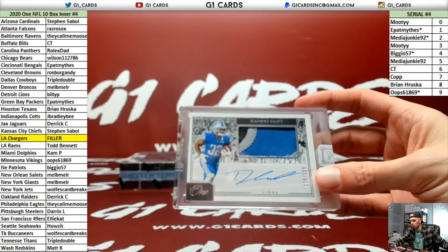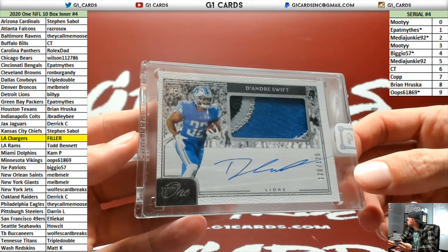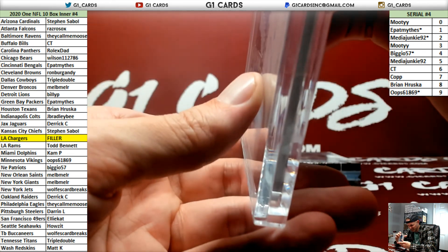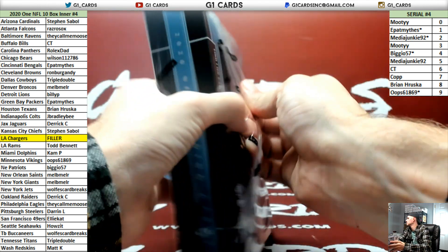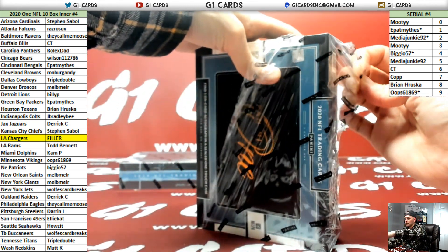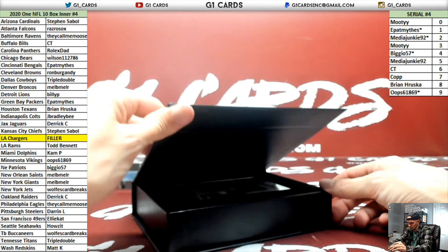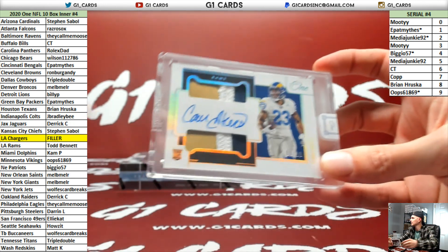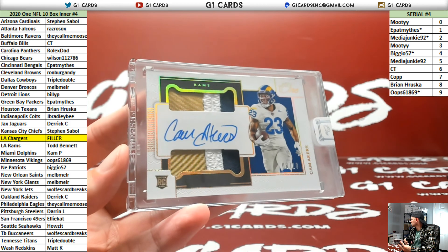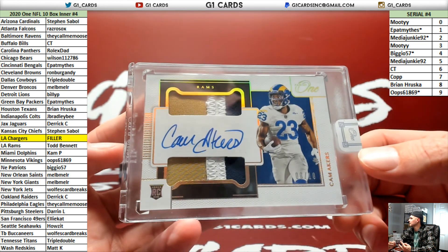At a 125, Lions, DeAndre Swift. He signed it off the card — did he go on the edge? Doesn't look like it. It's about over halfway full, probably 90% sure it'll go tonight. Wow, we got doubled up on Cam Akers — this one's out of 10, 8 of 10, Cam Akers. This Akers is numbered to 10, 8 of 10.